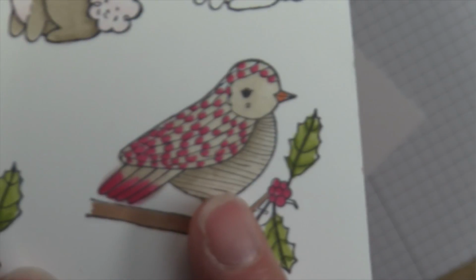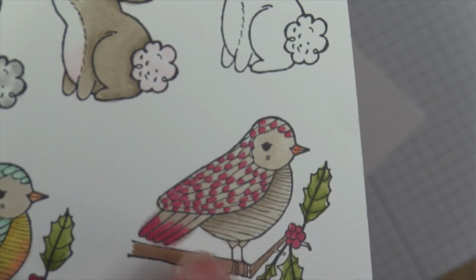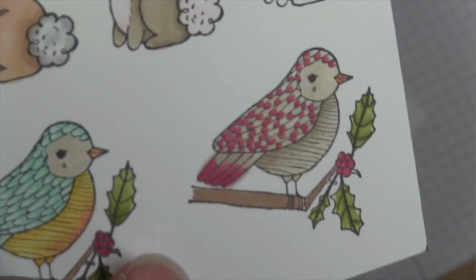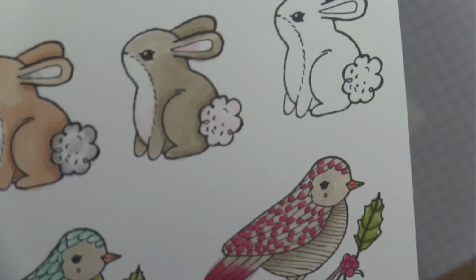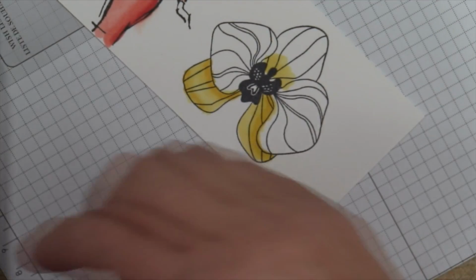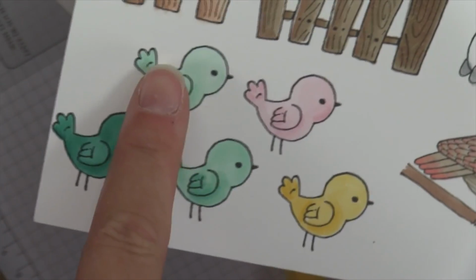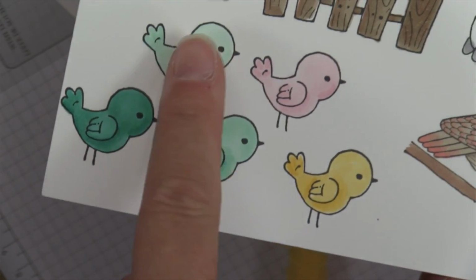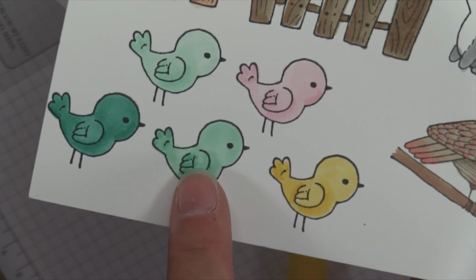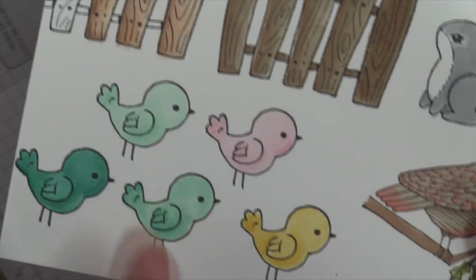Here I attempted to blend Cherry Cobbler with Crumb Cake. It did not work. I could not get it to blend. Now it kind of looks cute here on the screen, like dots, but it didn't blend. So try them, but some will blend better than others. I will also tell you, that's Pool Party Light and Dark. That is Bermuda Bay Light and Dark. This is Dark Pool Party and Light Bermuda Bay. They blend like butter, those three.